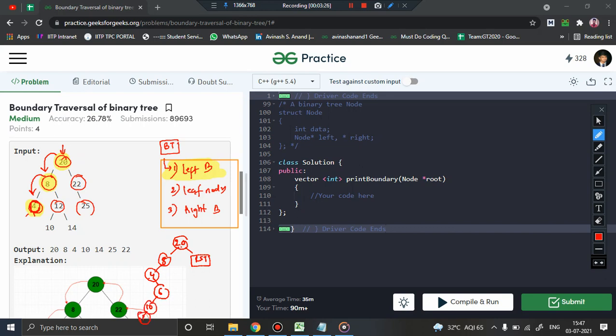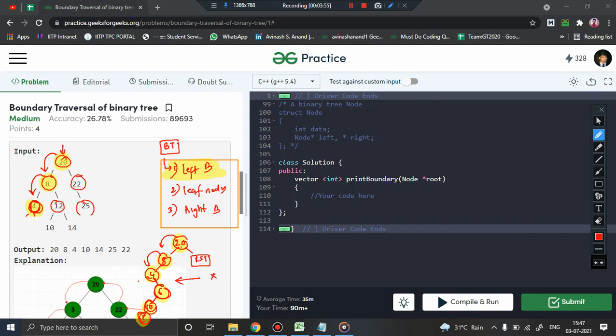So don't you think that this will be a part of the left boundary? Definitely yes, because I am trying to go as much left as possible, right? That is why I am giving preference to the left subtree first, and then if you find out that there is no more path to the left, then you just take a right and then start going left as much as possible. This is also a valid thing, isn't it? So this is also a left boundary, 6, 10 and 11 here. Okay, so remember why I am explaining you, because we are going to deal with this condition.